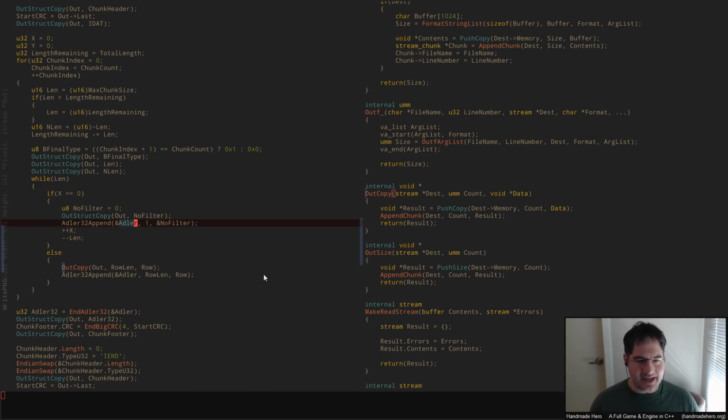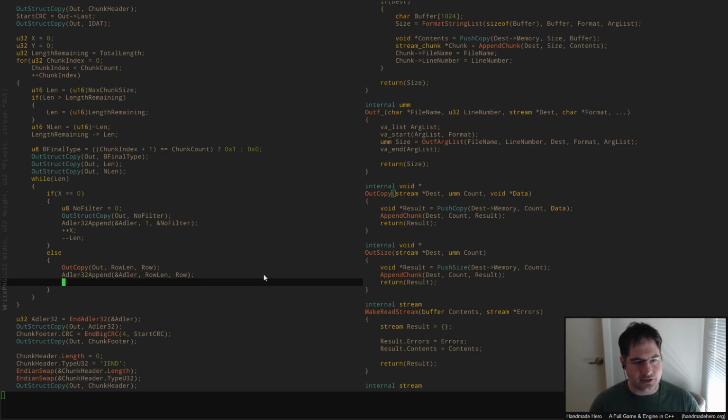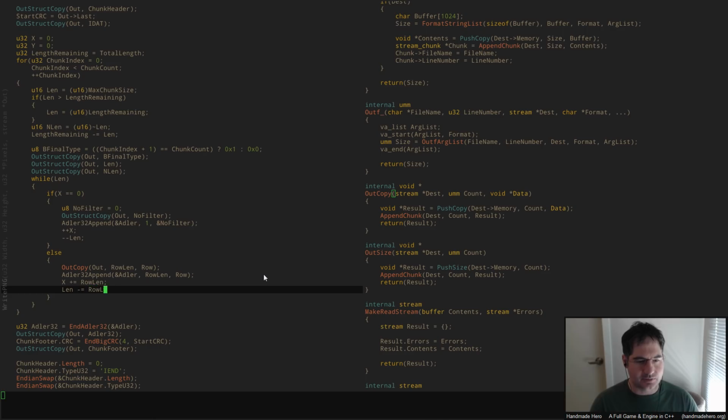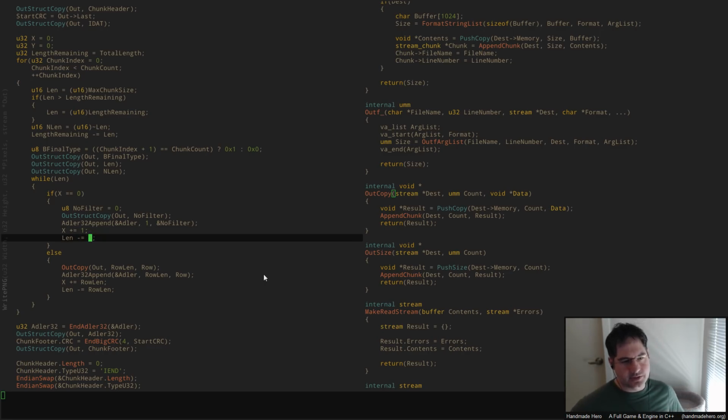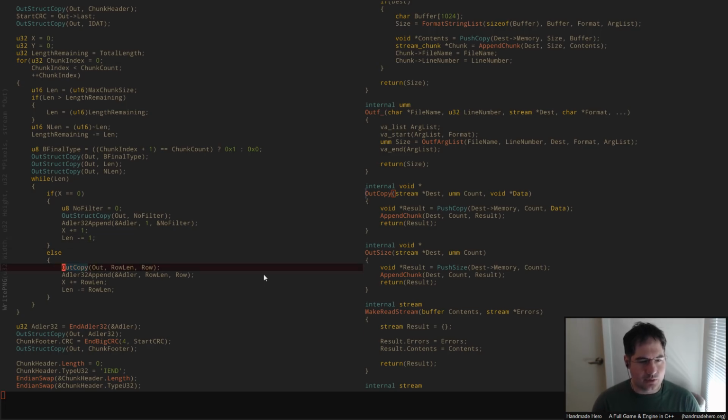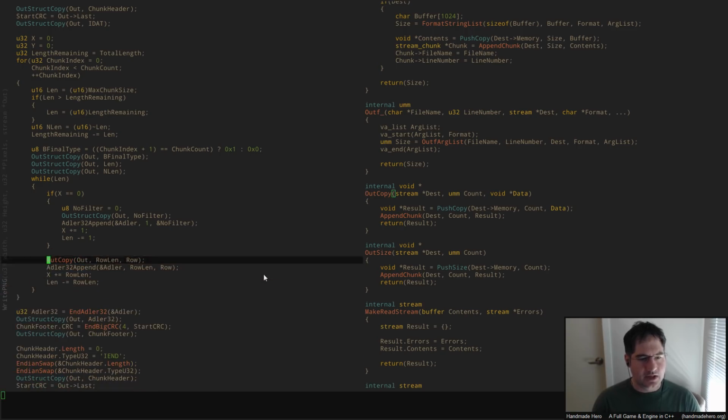So once we've got that, then we know we can also do this here, where we've got, okay, x plus equals the row len, the length minus equals the row len. To keep these symmetric, we could also do this. Right? So that's another way to make sure that part is a little bit more symmetric. So we'll leave it like that. We could even do it a little bit more like this if we wanted to.